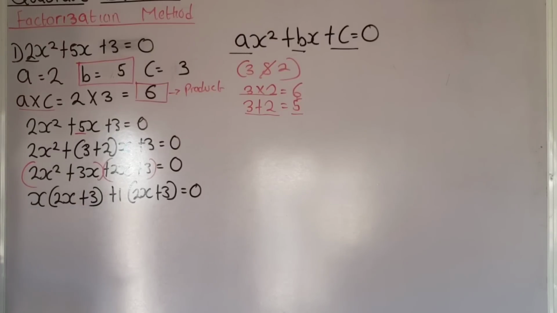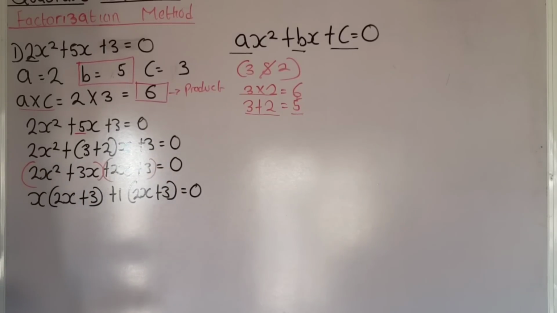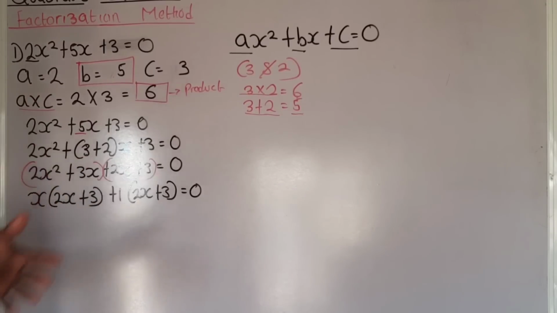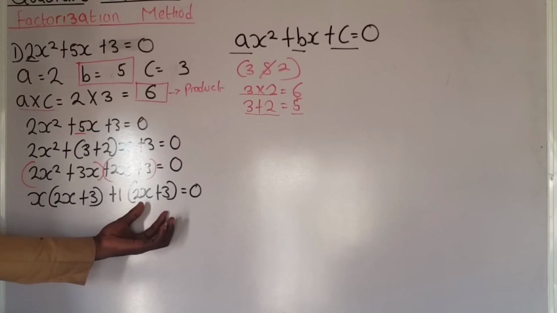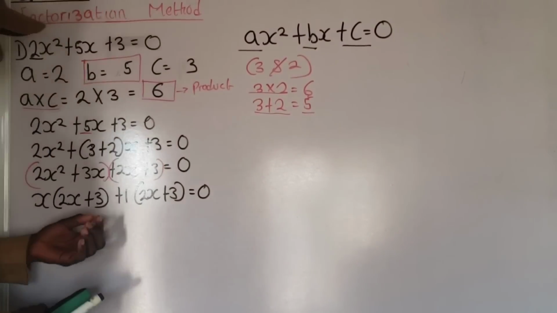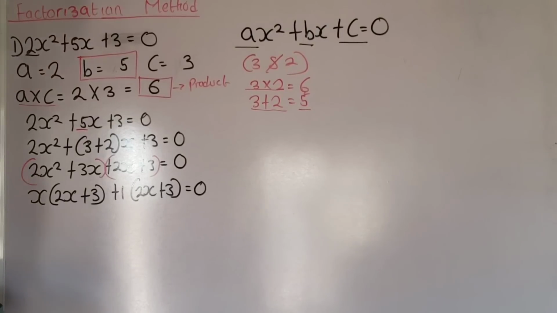Please, let me give you a hint. Anytime you factorize, when you get to this point, you have separated the two brackets. When you factorize, what you have in this bracket must be the same as what you have in this bracket. Do you understand? Okay? Let me take that again. When you are solving any quadratic equation using the factorization method, what you have in this bracket must be the same as what you have in this bracket. So if by the time I factorize I realize that what I have in this bracket is not the same thing as what I have in this bracket, something is wrong. Okay? So let us proceed.